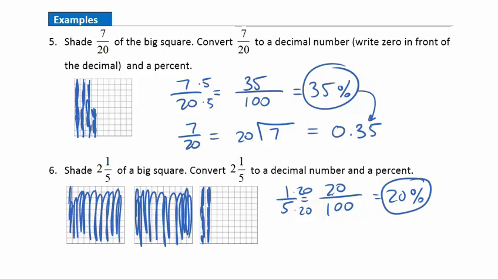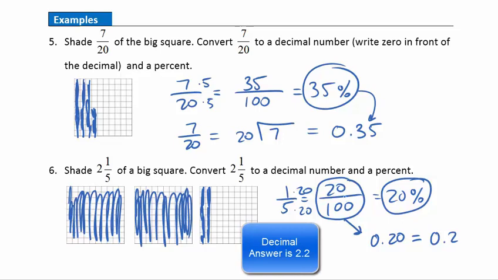Now let's talk about writing this as a decimal number. Well, I think it's pretty easy to start right here and turn that into a decimal number. 20 out of 100, 20 hundredths. That's just 0.20. Now, a decimal number, we could also simplify this even more. 20 out of 100, that's the same as 2/10. And we could simply take the 0 off the end of our decimal number here to get 2/10, or you could go back up here to this fraction, 20 out of 100, and see that you could divide a 10 out of each of those and still end up with 2/10 there to write it as a decimal number.